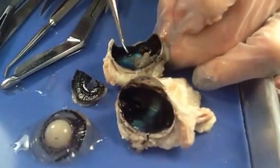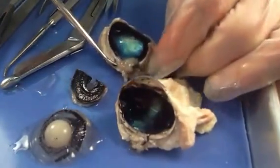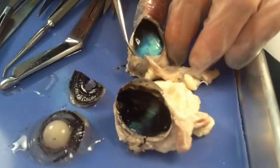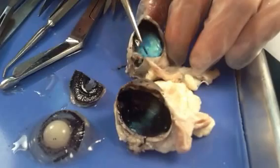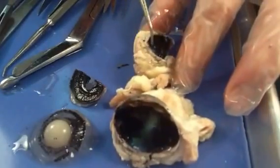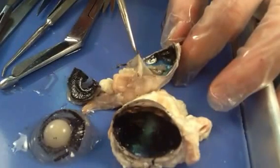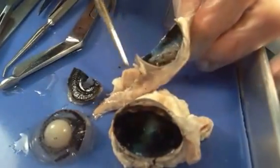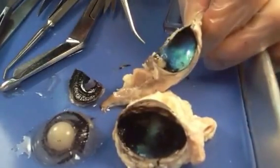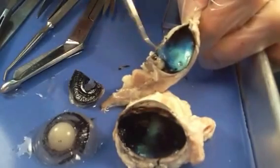You'll notice the retina just slips right off of that choroid layer, except for one little spot. That one little spot where it's attached is where all of the axons from those nerve cells exit the eyeball into the optic nerve. If I pull on that, you can see that little round opening — which on the other side is the optic nerve we found earlier when looking at the external part of the eyeball. That's your blind spot, because in that spot you only have axons, no receptors — which means you can't see right there. Your brain learns to compensate for that, getting enough information from the surrounding area that you don't notice you have a blind spot.